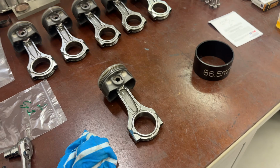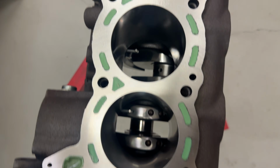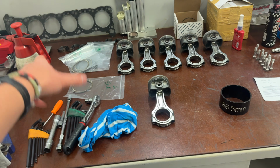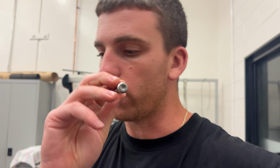Okay, putting the pistons in now. So cranks in, squirters are in, and I'm just gonna do the rings now. They've all been cut, bagged for each cylinder. So I'll put the rings on very carefully, lube them up with engine oil, lube the bores up with engine oil, slowly bring them down to their new home, and then I'll do the rod bearings with the new 625 rod bolts. So this is what came out, that's what we're putting back in.